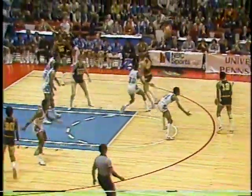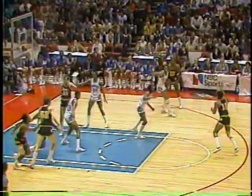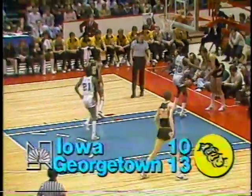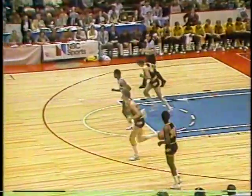Georgetown's Ronnie Lester — actually Iowa's Ronnie Lester — a great ball handler, very quick to move inside. Eric Floyd is against him. Georgetown swinging that zone, primarily a 2-3, and here's a knockdown jump shot. There's the value of Lester right there — he can't do it himself like he used to, but he'll penetrate and dish off. Brookins gets his second field goal. Hancock gets his second for the Hoyas, and Georgetown leads again by three, 13-10.